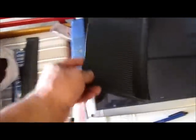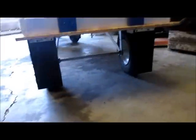a couple mud flaps on it. And lights. You wonder what they get this material here for? A little utility mat. Custom mud flaps.